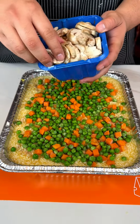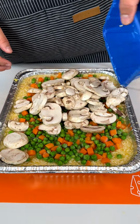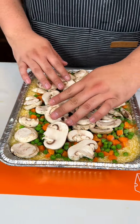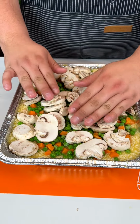Next up, I have some mushrooms. I'm gonna put some mushrooms all across. Again, this is a one-pan wonderland. Put this. Got away from me. All right.